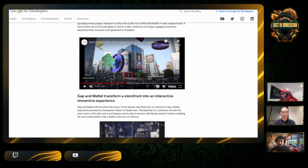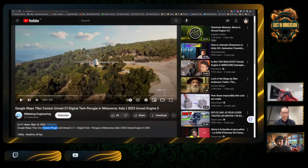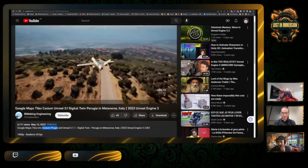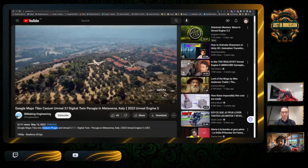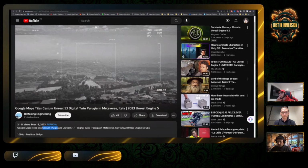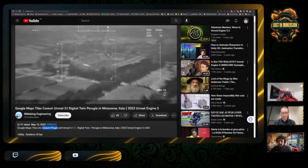Yeah, for me, it's what they announced about the Google Maps tiles. The fact that they will release a way of using directly in Unreal their source 3D media of Earth, basically, to be able to navigate and use that in games or simulation. And I think the results are starting to be really impressive. I'm showing my screen right now. Can you see the video? I know it's a first version, but it's already amazing. I can't imagine what they will release in the future with artificial intelligence to even make the 3D model better than that. But it's already quite impressive what they managed to get.